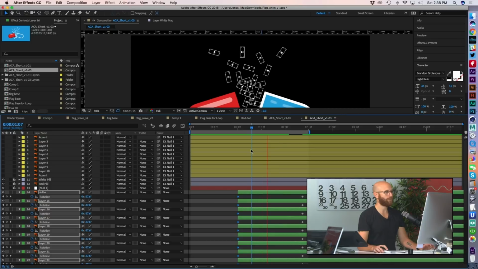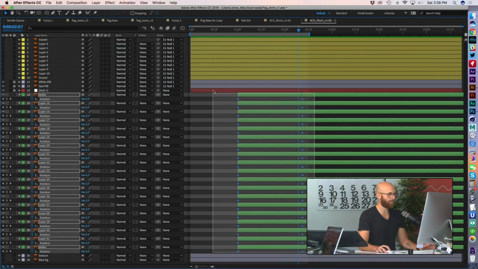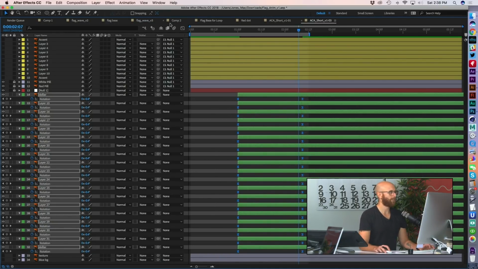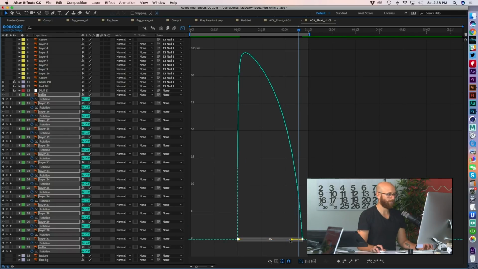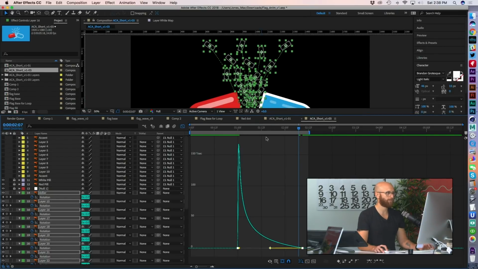So we feel a little bit of that rotation. But again, I'm going to hit the shortcut so I can see everything here. Easy ease. And we want the rotation to ease out in a similar fashion.